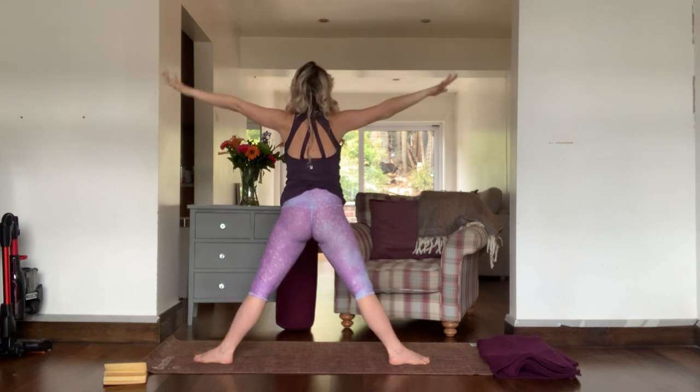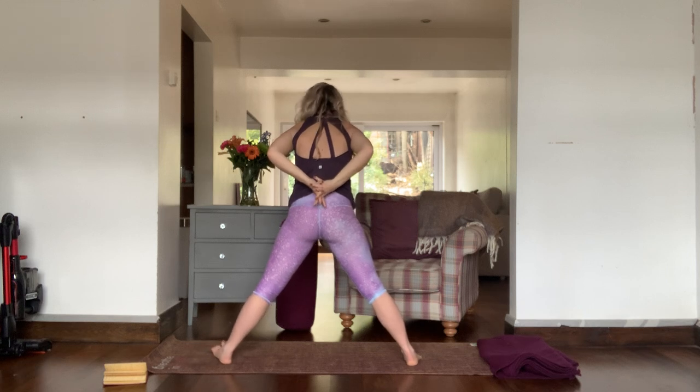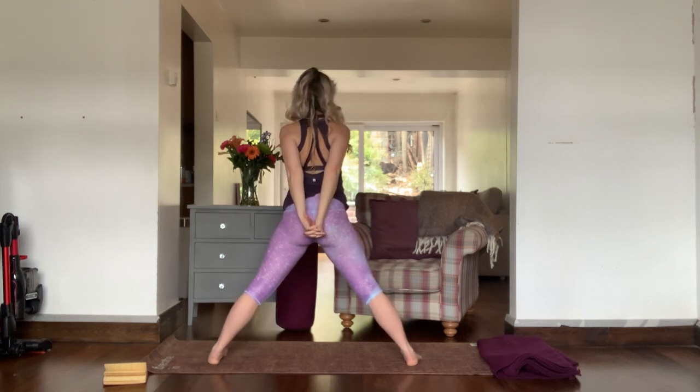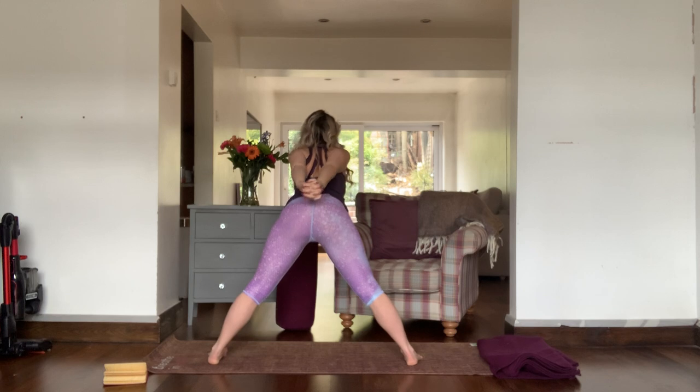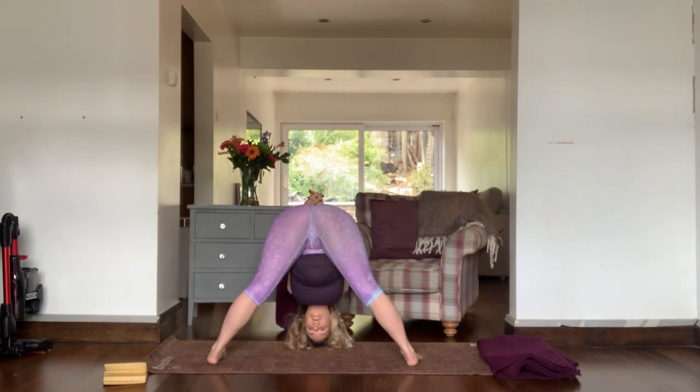Release the arms behind the back, interlace the fingers. Again, try and find the weird interlace as you parallel the feet. Inhale to lift the chest, move the hands down toward the floor. And then exhale, hinge forward, fold. Take a couple of breaths. Spreading the toes, grounding into the outer feet. And then release the fingers to the floor.